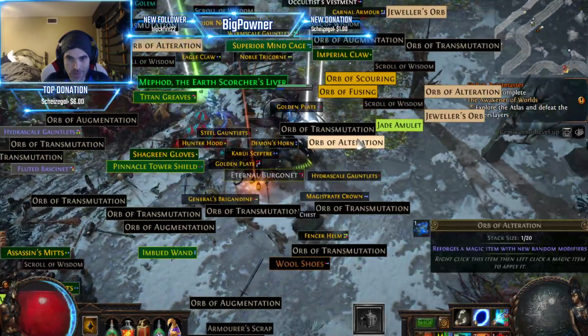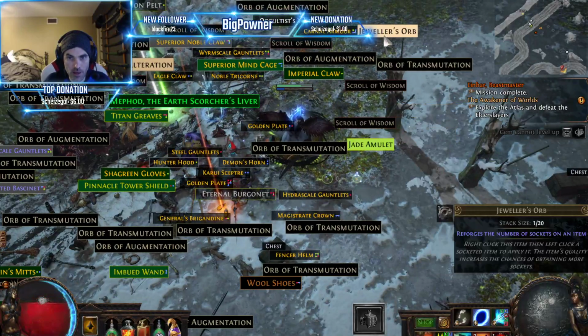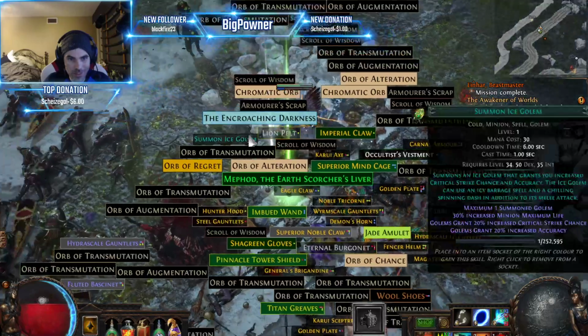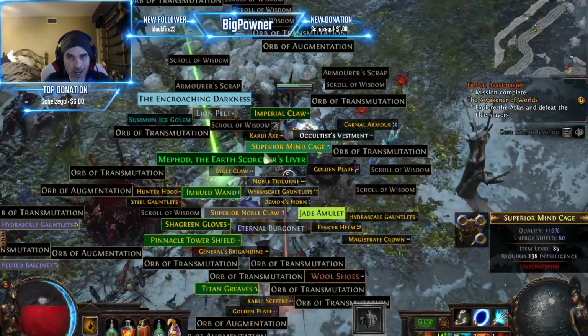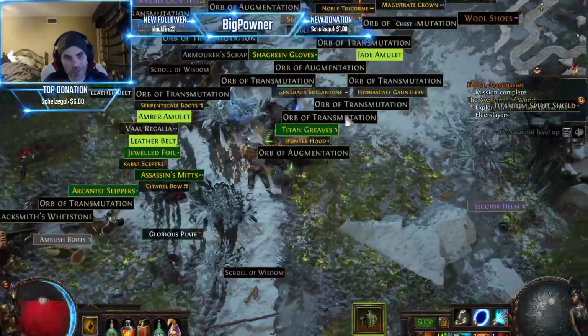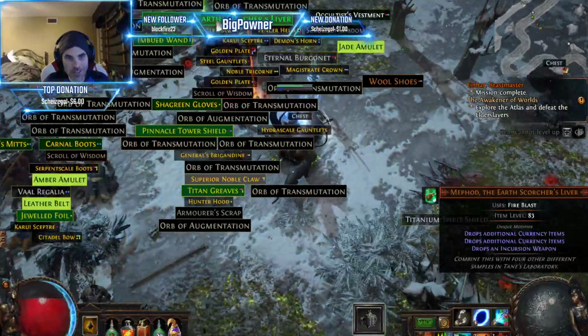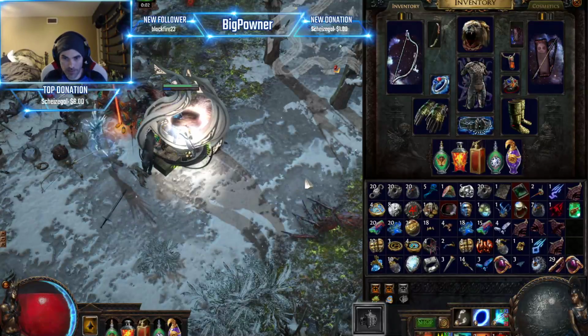And we'll go look at the map earnings. And once again, I got no big drops. Which big drops, I mean like Ancient Orb, Annulment Orb, Divine, Exalted Orb obviously is big. So this is just the basic add-ons. Let's go look at what we got.